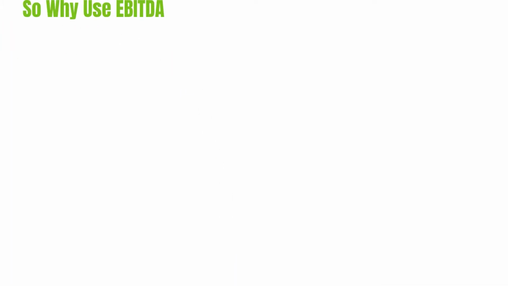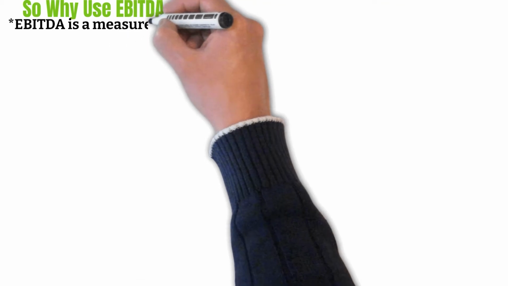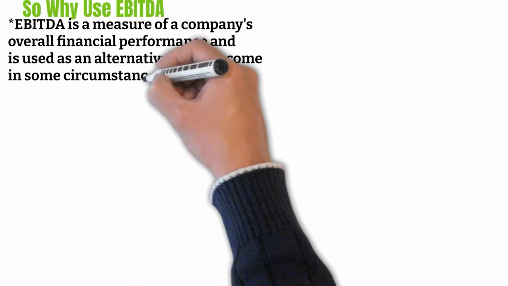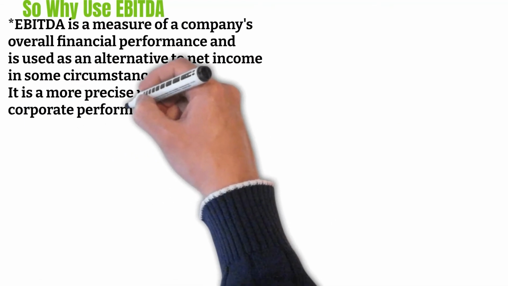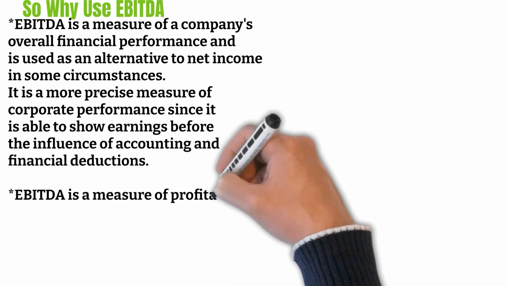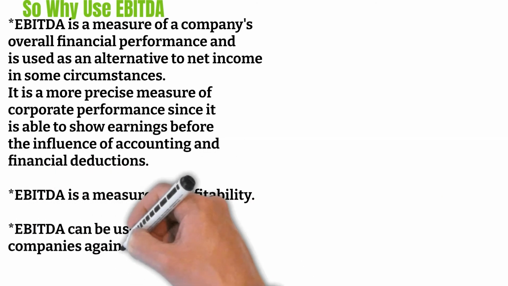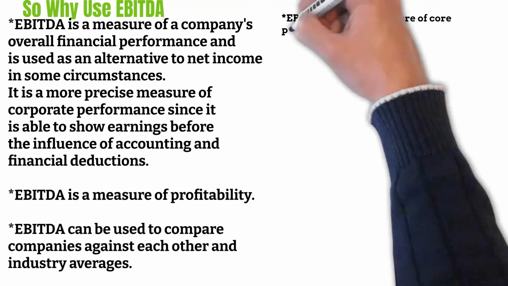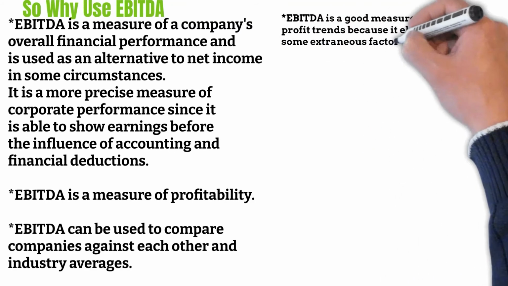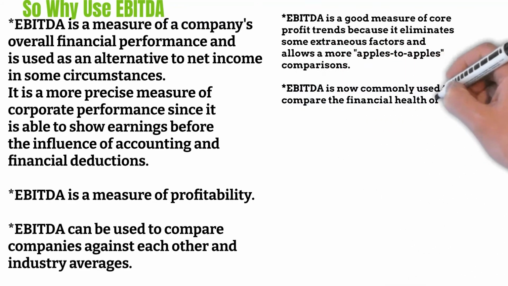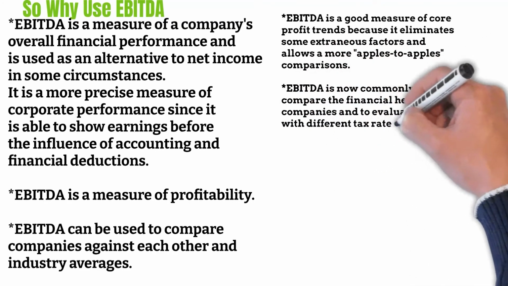So other reasons why we use EBITDA. It's a measure of a company's overall financial performance and is used as an alternative to net income. In some circumstances, it is more precise. It's a more precise measure of corporate performance since it is able to show earnings before the influence of accounting and financial deductions. EBITDA as a measure of profitability can be used to compare companies against each other, like we mentioned. Also looking at the same sector.